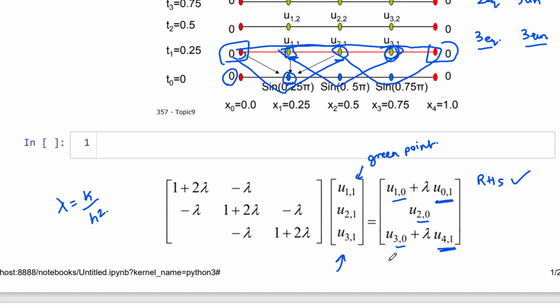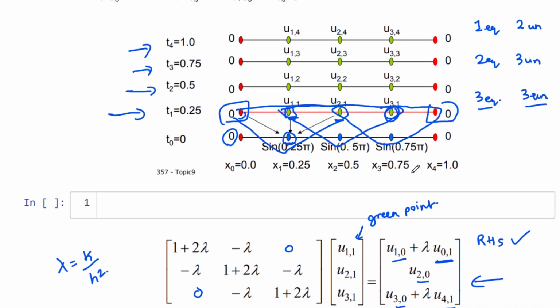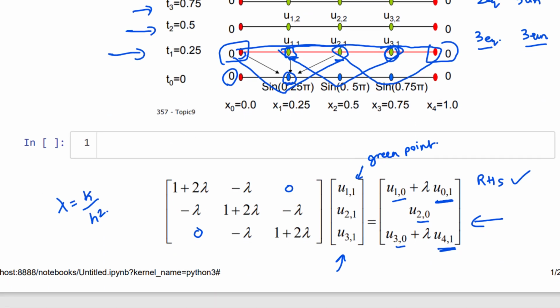Okay, so let's see how to encode this. One thing I want you to note is this is called a sparse diagonal matrix. So you have elements only on the diagonals, and we'll see how to create this in NumPy. Once you know how to create this in NumPy, the rest is easy. This, by the way, is the solution only for this particular line over here. Then you have to use a for loop to solve this again and again repeatedly as you go up in time.